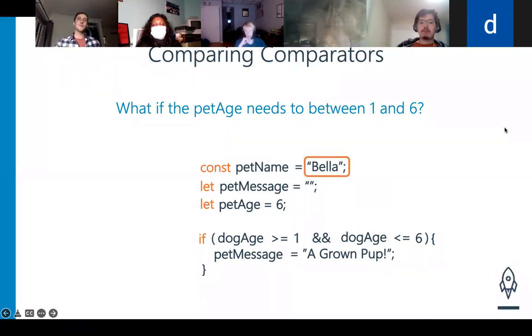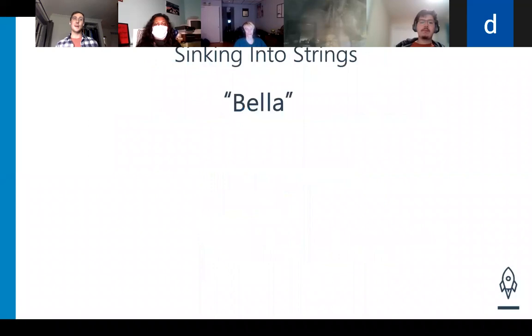We are taking this so far for granted. We've talked about this thing here, Bella, between these two quotes quite a bit. Now, answer to yourself, what is this data type? You answered string. You got brownie points. I couldn't hear you, so I can't really give out the brownie points, but just know you got personal brownie points right there. It is a string, and we knew it was a string because it was wrapped in those double quotes. But let's go ahead and dive a little bit deeper into what a string is.